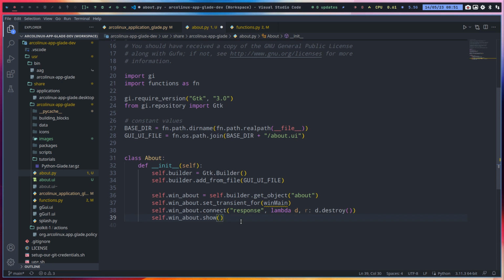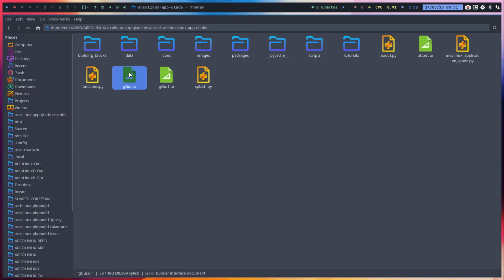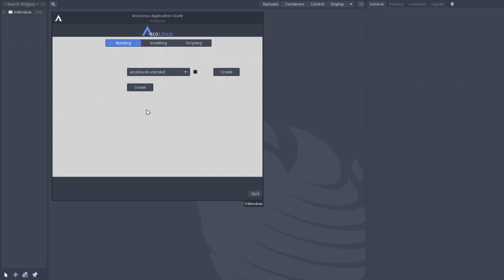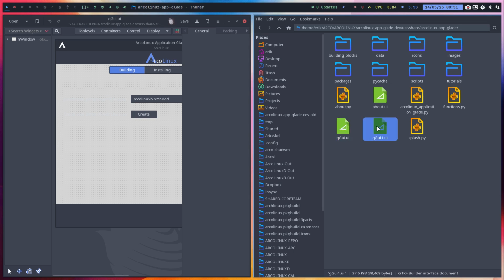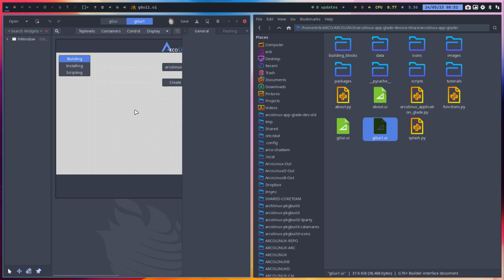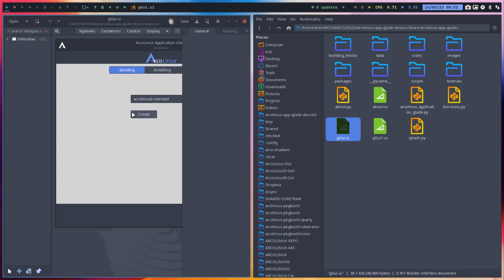Get object about. So here I'm stuck. Save. I have to create an about button on the GUI. So it's either that one or that one. At this point in time, it's this look. The other look is this. So we're gonna get more stuff in here. By default, we'll have 3. That's good enough for me.